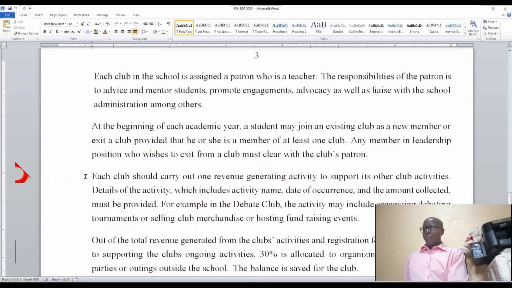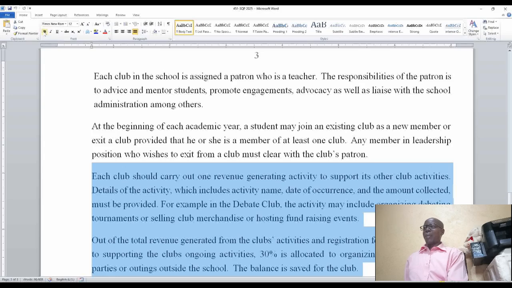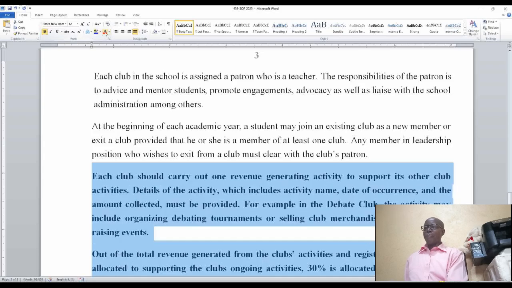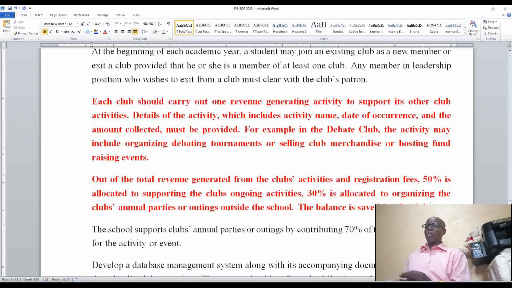It's the paragraph that I'm now highlighting on your screen. You can see there are two paragraphs that I'm going to highlight and bold, and we go through these two paragraphs together. So what informs the question is these two paragraphs.